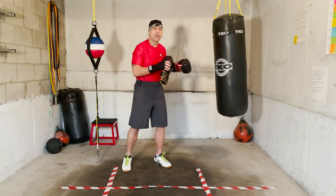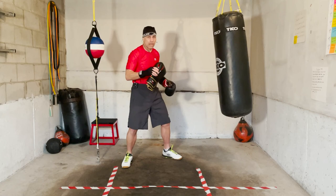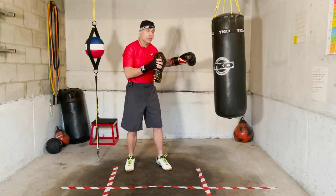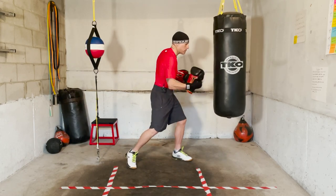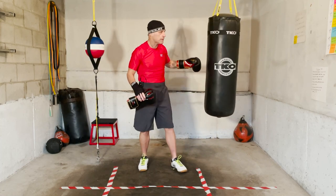For the next 30 seconds, we're gonna work on attacking the body. Bam, bam, bam. Bam, bam, boom, okay? Doesn't mean more shots have to go to the body. It just means attacking the body is on your mind. Boom, boom, bam, boom, bam, boom, bam, okay? So just start to throw a few more punches down to the body.